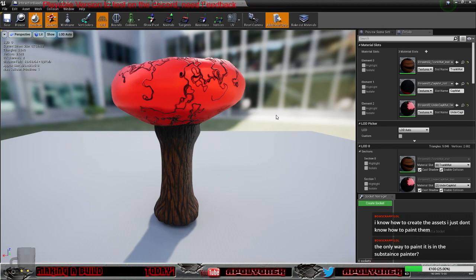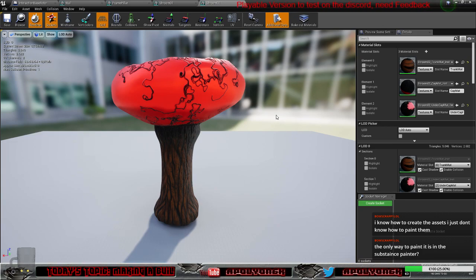But there are other alternatives. Like I said, you can do it in Blender directly. You can create textures in some other 3D programs. For instance, you can do that in ZBrush if you have that, as far as I know, but I don't have ZBrush myself, just from what I saw from other people. Then there's I think Quixel Suite that's doing something similar to Substance Painter, and there are different other options.